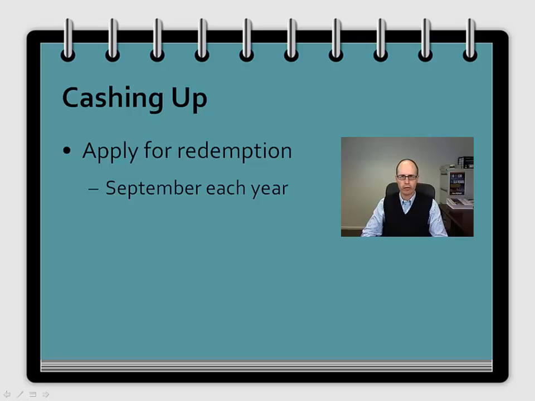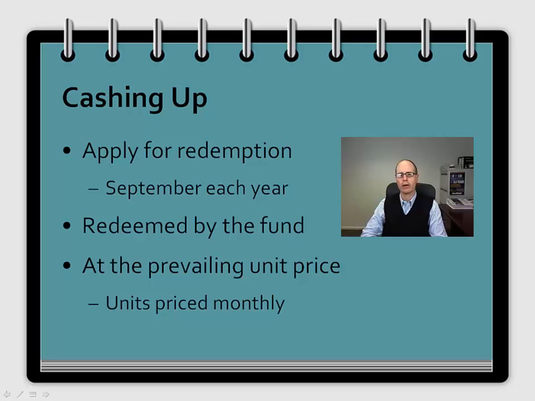Well, unlike a listed investment, which gets sold on the stock exchange, the way that you redeem your investment in this case is that you apply to the fund to buy back the units. And that's called a redemption. And the way that it's set up is that for the month of September each year, we accept requests for redemption. So you are not redeemed by another investor. They don't buy your units. What happens is that your units are redeemed by the fund. And the price that they are redeemed at is simply the monthly unit price at that time, remembering that the units need to be valued each month.